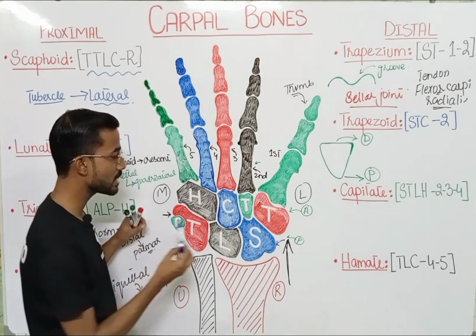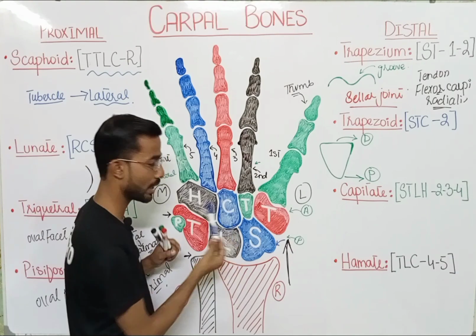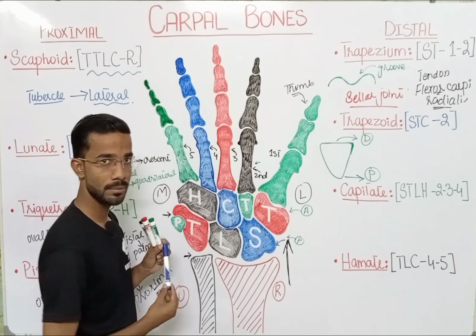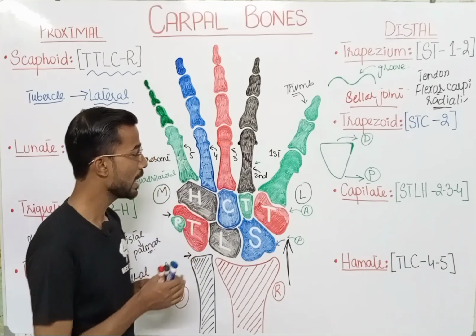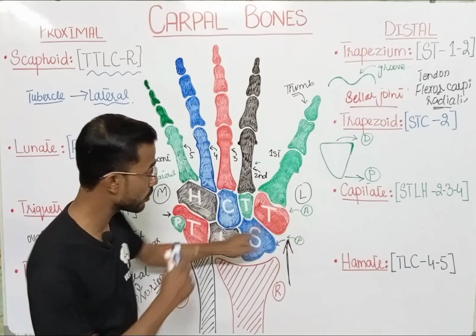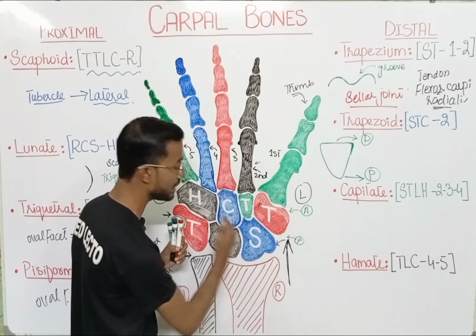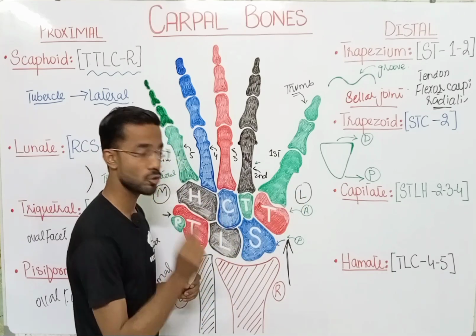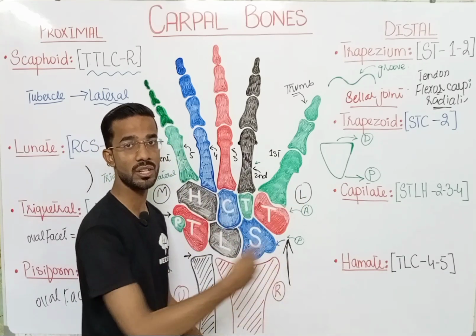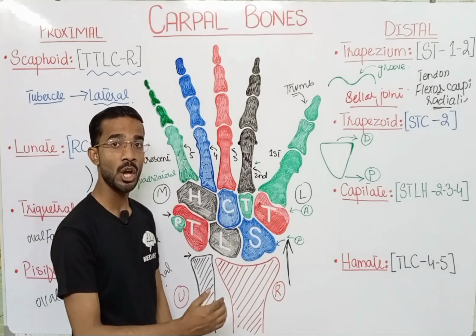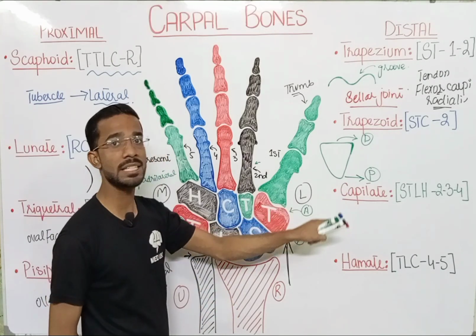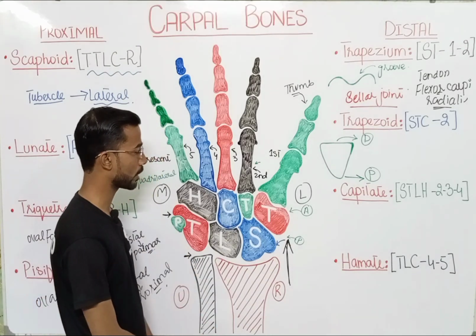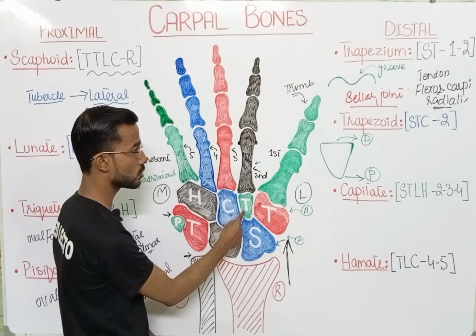STLH234. So S for scaphoid will also attach or articulate with the capitate. T for trapezoid. Just think about it, T doesn't mean the trapezium. Trapezium is actually far away from the capitate. So we consider this T as the trapezoid because trapezoid is just near to the capitate. That's why T in this mnemonic will be the trapezoid, not the trapezium. So this is another important point. So T for trapezoid. Okay.